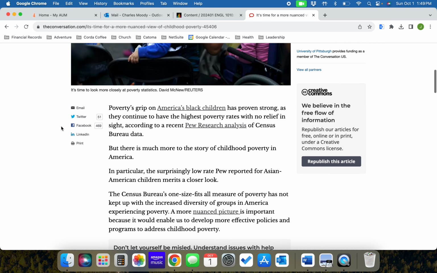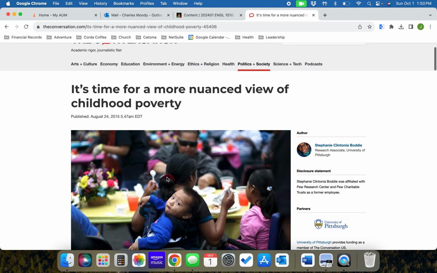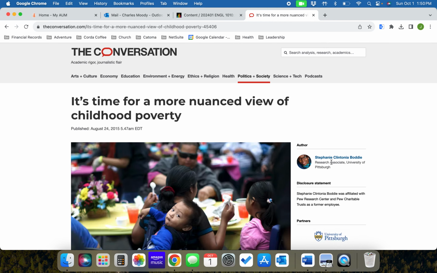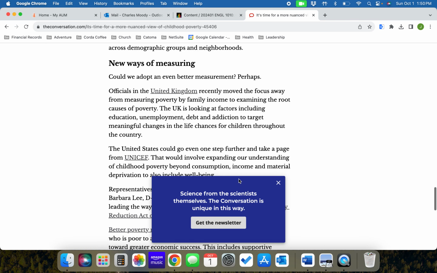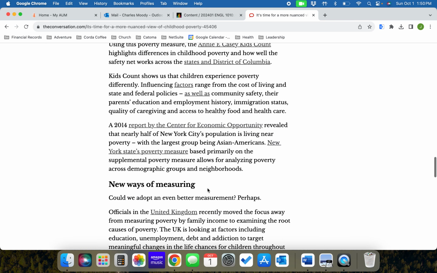You can read here, but one of the things I want you to look at is, they have some information generally about the author. Here's a research associate from the University of Pittsburgh, and you can evaluate their credibility. Plus, the articles are not too long to be useful.